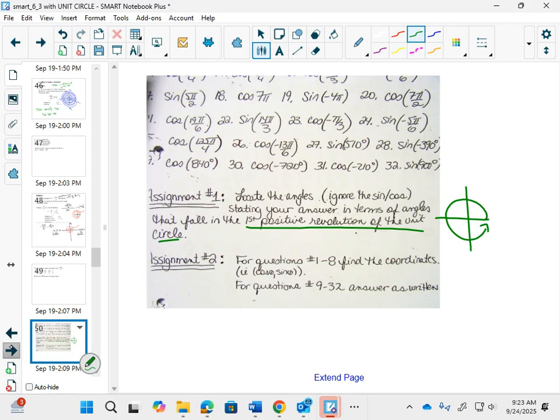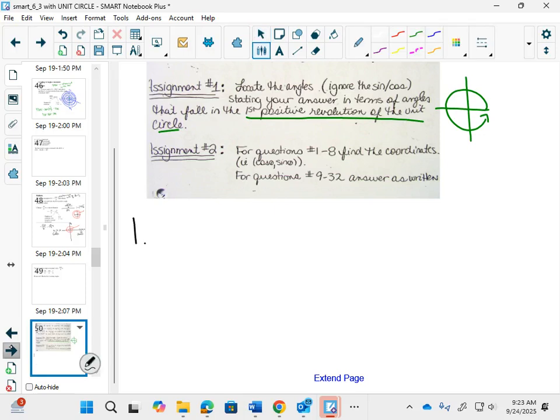And if we do number 1, we're going to do a couple of them together. So number 1 is 13 pi over 6. 13 pi over 6 is going to end somewhere. Okay? I already know that it's going to be part of my pi over 6 family. If we can find out what quadrant it ends in, then it's going to be coterminal with whatever pi over 6 family member is in that quadrant. So, how can we go about doing this? If I change this to a mixed fraction, 13 over 6 is 2 1/6.